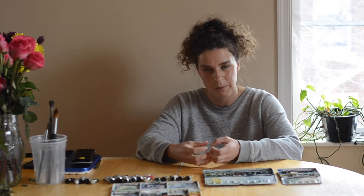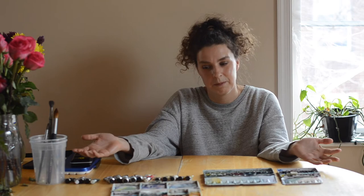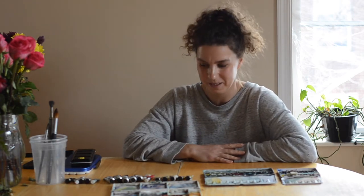still has a cool, it's a cool color. Yellow ochre, raw sienna, very similar. What is raw sienna? Dirt they dug up from Sienna. What is burnt sienna? Dirt they dug up from Sienna and put it in the oven.